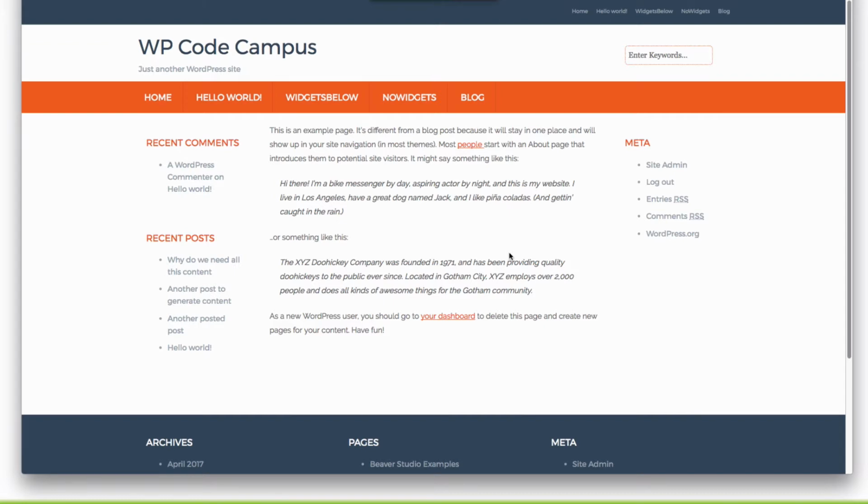Or what if you wanted an announcement only to show up on the front page, but nowhere else? Or you wanted to include a special feature image with each post that only showed up in the RSS feed. That's another scenario. Or I'm going to ask this question to those of you in the chat room. How many of you have ever done work or plan to do work for clients?